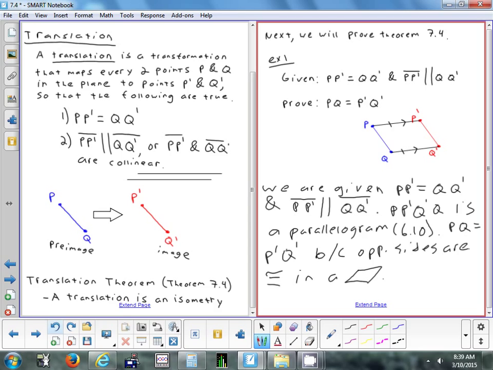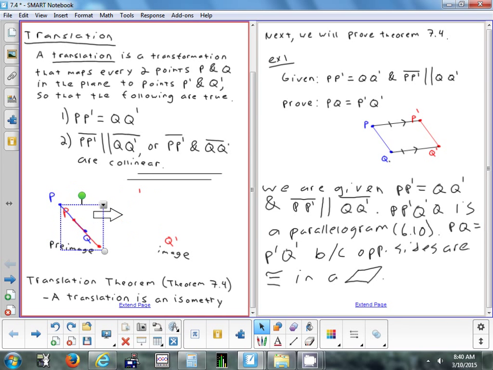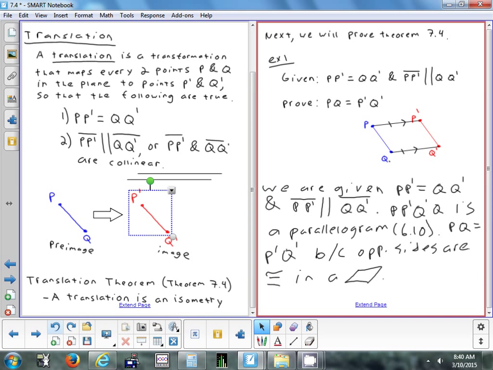And that's basically it. So you showed that the shape you have here is a parallelogram. Opposite sides have to be the same length, and that's why translation is an isometry. Now this doesn't prove the case where if you took and slid it like this. If you do it like that, you don't have a parallelogram there, so you can't prove it the same way. But this at least proves the case when they're parallel. Okay, any question on that?